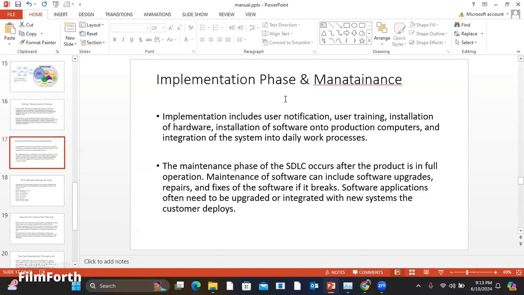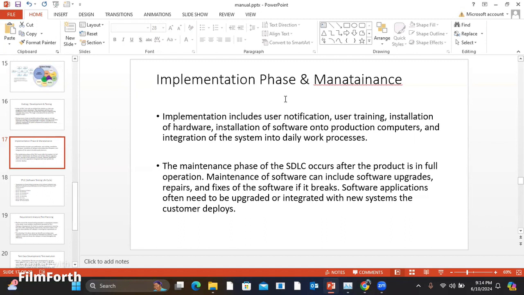What is maintenance? Let's say on the client side, the database which is installed got corrupted due to some reason, maybe due to a virus attack, maybe due to hacking, maybe due to hardware failure. Now the client is not a technical person. If he doesn't have a person for maintenance, he just bought the product and just told the company, yes, I don't need any help from you, you can leave. Then it will be a problem for him. If he is not a technical person, how will he install the database? He cannot install the database and do his normal activities.